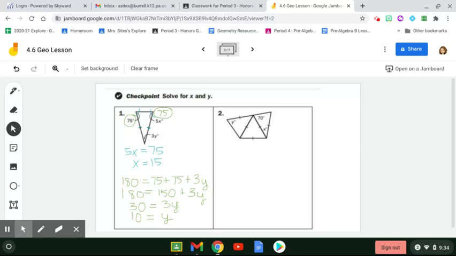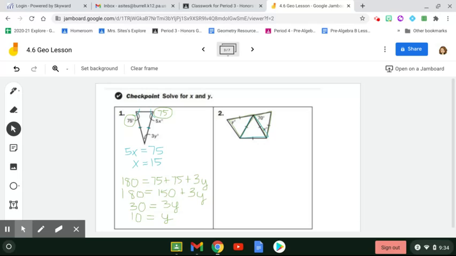All right, over here on the second problem, you can see there are two isosceles triangles right here in the first one and in the last one. And then if I look inside, I see a triangle that has 3 tick marks of the same length, which means that we have an equilateral triangle. So I'm going to build off of that to help me work to get these answers.